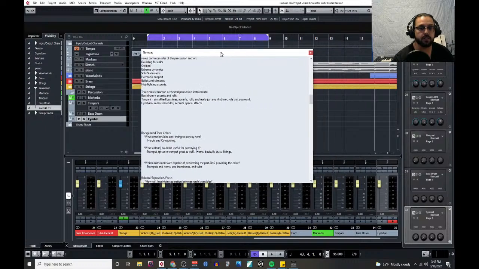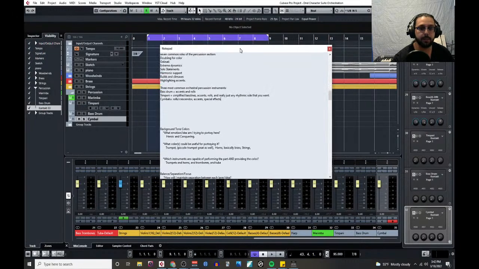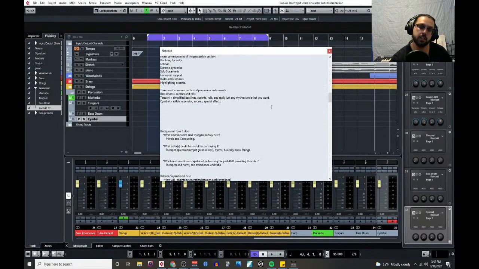So I'm going to move these off to the side so I can remember them. Or I'll bring them up here for a little bit just so you can take more notes if you need to. We'll start with the bass drum. We'll go through each section by section, figuring out where we think it should have accents, where it should have rolls. We can go through the timpani. I already got an idea in mind where I want the timpani to show up. Cymbals and rolls and crescendos, stuff like that. We'll go through each of these jobs and find out where we can fit them.